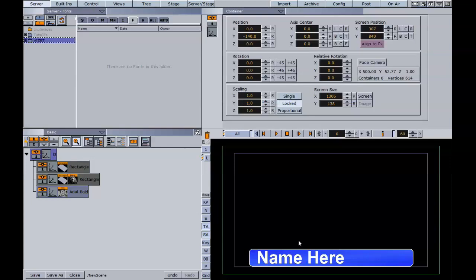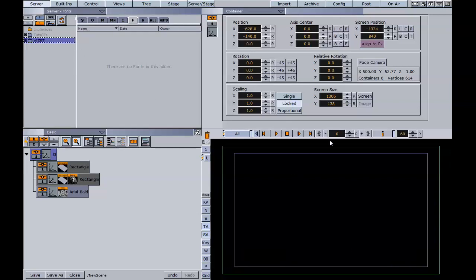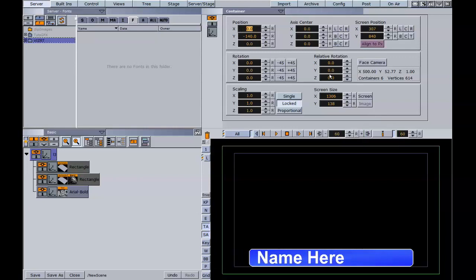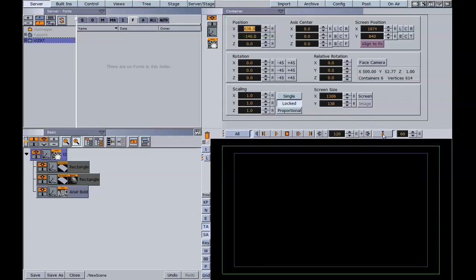Okay, now we need to animate this lower third. I want to bring this in from the left-hand side, so I'm going to use this topmost group to animate it in. I'm going to start all the way over here on the left. My timeline is at 0, so I'm going to hit Set Key. I'm going to move my position over here to 0 again, and hit Set Key. Now our lower third animates in, but I also wanted to animate out. So I'm going to advance my timeline again to 120, and move this off to the right-hand side. I'm going to hit Set Key again, and when we hit play, the lower third just comes in and goes out right away. So now we want to go back and add our stop point.